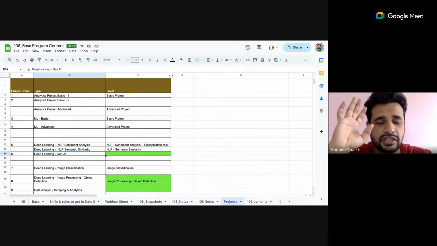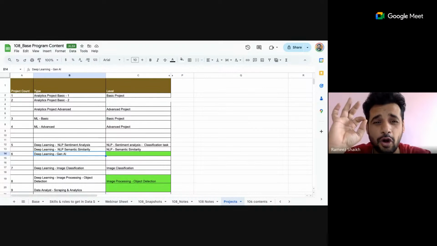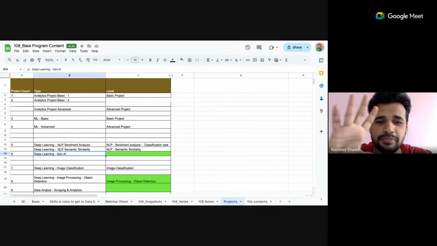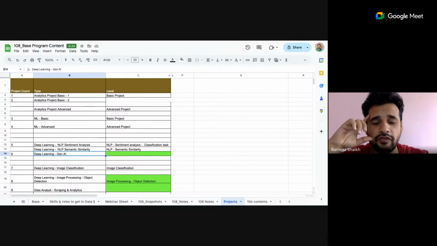You have to use research papers. You have to build a RAG project, that is retrieval augmented generation. You might have heard about this, right? Then you have to create the knowledge base by chunking the PDFs. The chunking is going to take a long time, so you have to plan your day better.